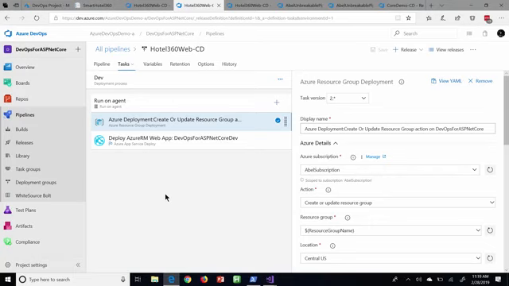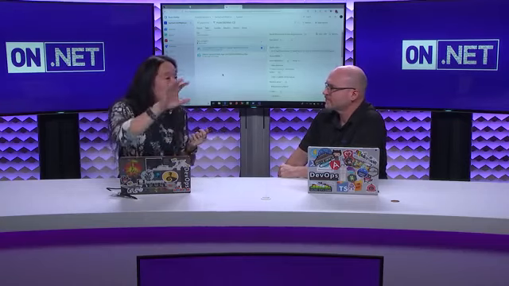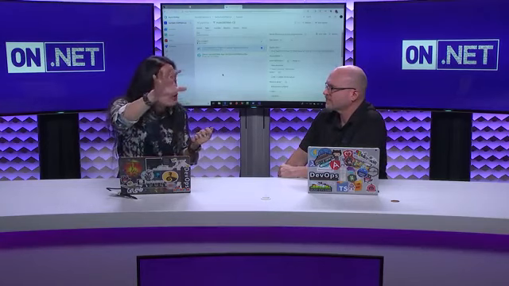In my ARM template, I basically described exactly how I want my infrastructure to look. And then in this particular stage, that first step takes that ARM template, goes to Azure, and creates for me that exact environment that's described in my ARM template. Or if it already exists, it doesn't do a thing. Or if it exists, but it looks a little bit different, it will tweak it so it looks exactly like how my ARM template describes it.